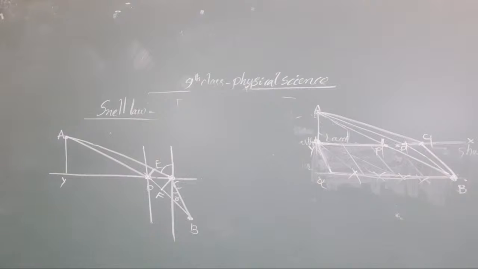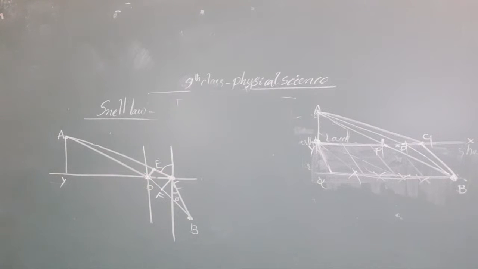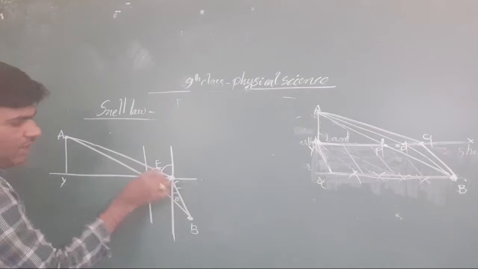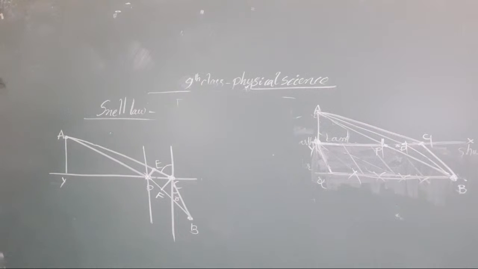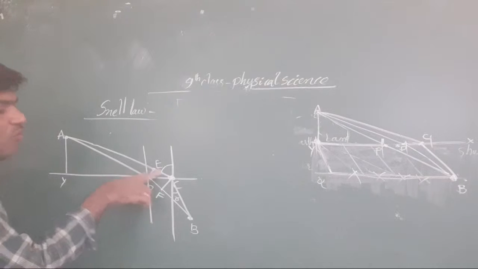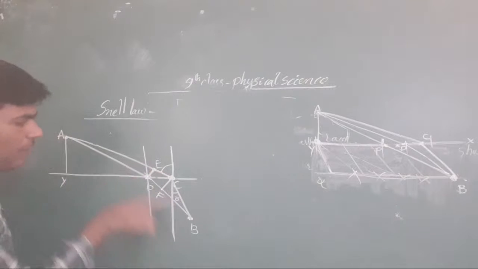And now we get similar triangles for us. Check it here. E to C we have to travel on the land only. And at the same time we travel D to F. Why do we draw this normal? For analyzing how much difference there is between this ACB path and ADB path.